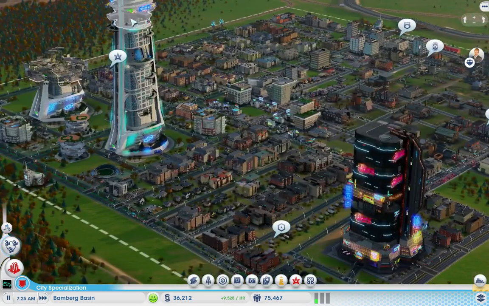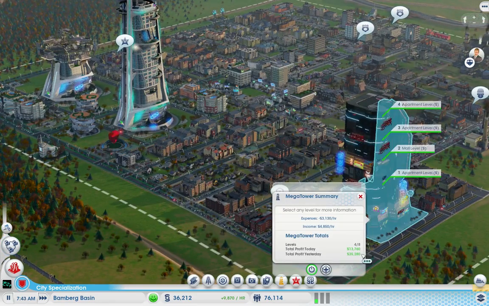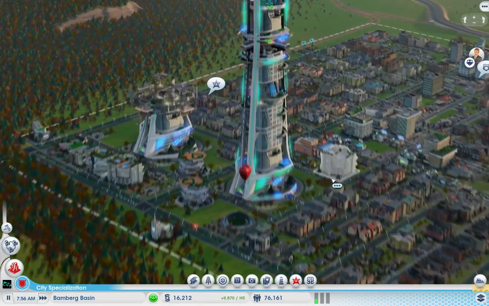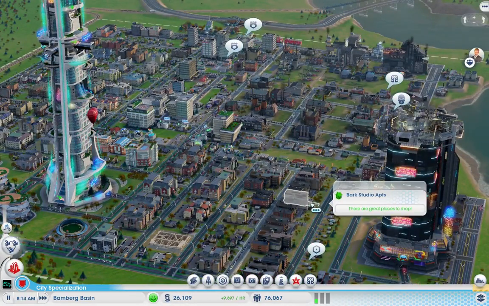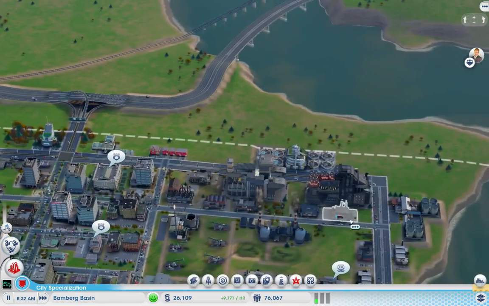So what level is that on? That's on 6 and this one is on 4. So we want to get another level on this one as well. We have a bit of low wealth residential requirements, so we'll get that in as well. Nice and handy. Ooh, we've got some big factories popping up.